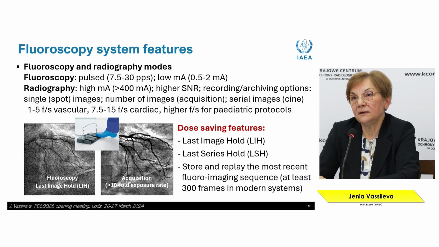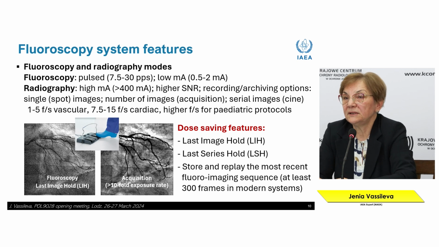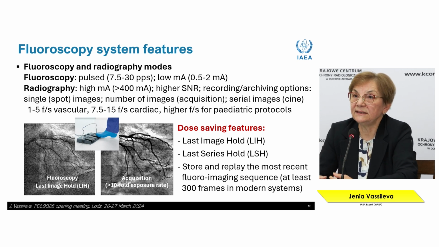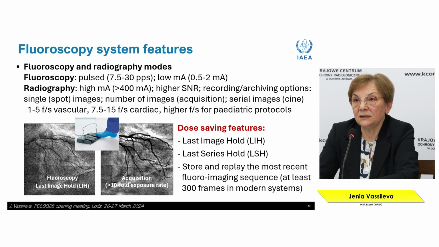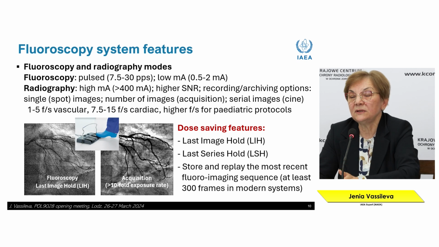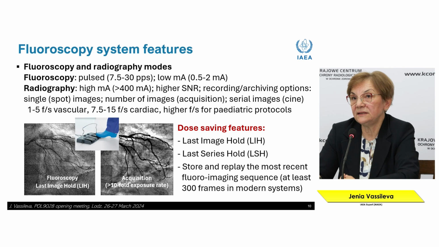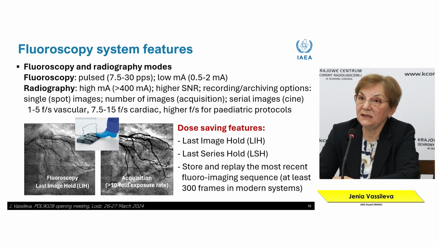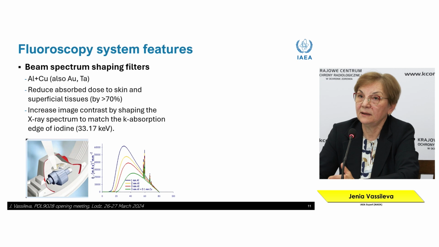And nowadays, modern fluoroscopy equipment has many dose-saving features that can be used especially for archiving purposes. For example, the saving of the last image hold, the last series hold, and also the function store and replay, that at least the last 300 frames could be saved. So instead of saving or archiving with acquisition mode, this is sometimes absolutely sufficient. But the most important is that interventionalists are aware of the big difference in the dose rate that exposes patients and also staff with much higher dose.